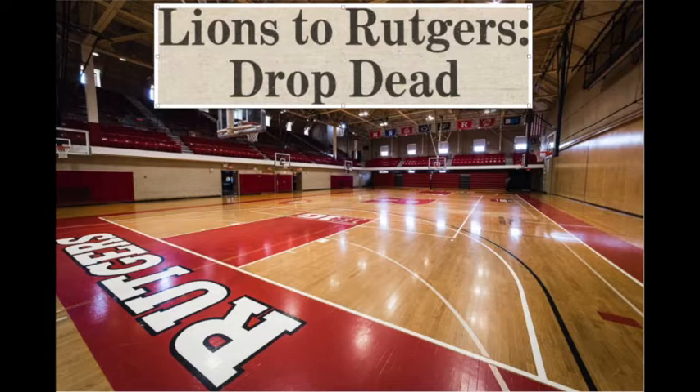Mark Conlin will be on the foul line. Conlin, a senior co-captain, 6'2" out of Queens, New York — he'll be shooting two shots. Conlin was a starter for Rutgers in his freshman season, but with Mike Dabney and Ed Jordan dominating play for the Scarlet Knights the last couple of years, Mark Conlin has been relegated to bench duty. But he's back as a starter in his senior year. Here's the second — it is good again. So the Lions lead now 27-21.